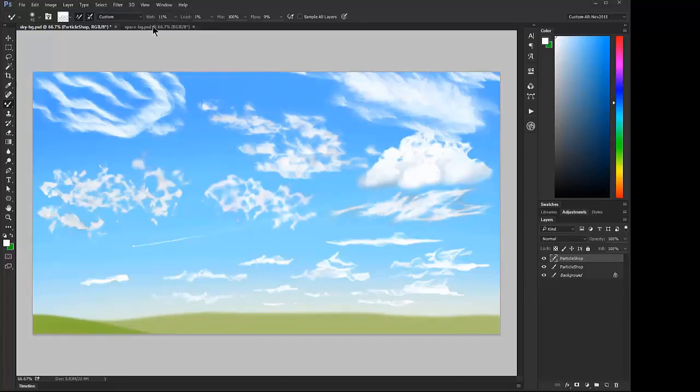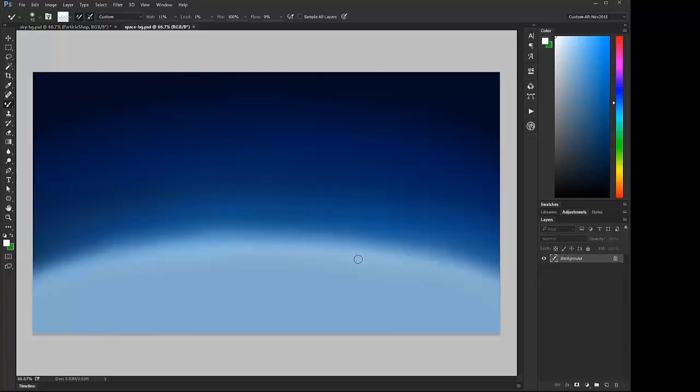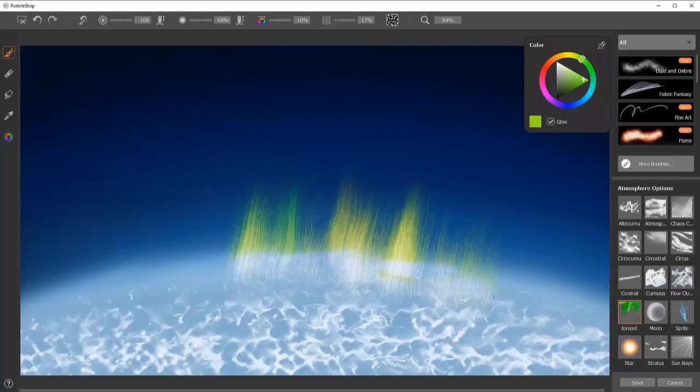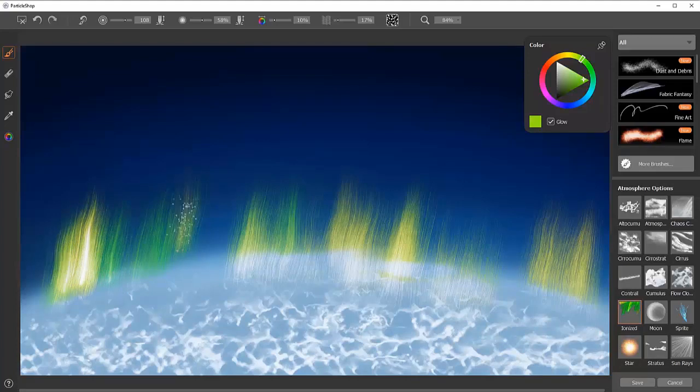Now let's take a look at some of the upper atmosphere space effects that we can create. I'm going to go ahead and launch Particle Shop again. So let's move on to the next brush, which is Ionized. And Ionized gives you a really cool aurora effect as viewed from space. So I'm going to pick kind of a bright green color like this, and I'll just paint in some kind of ionized northern lights effects here. You can also just kind of tap and hold to create these almost lightsaber looking effects here. And of course you could layer this up with different colors if you wanted to pick a slightly different color and mix some of that in.